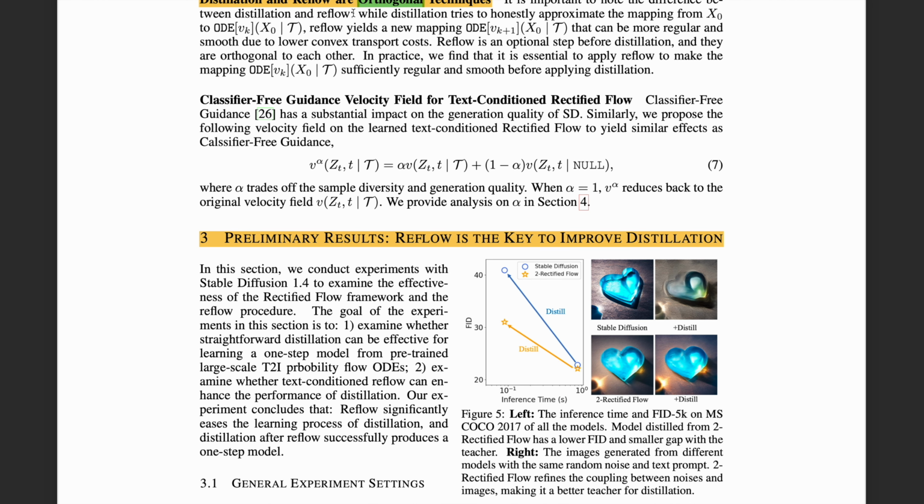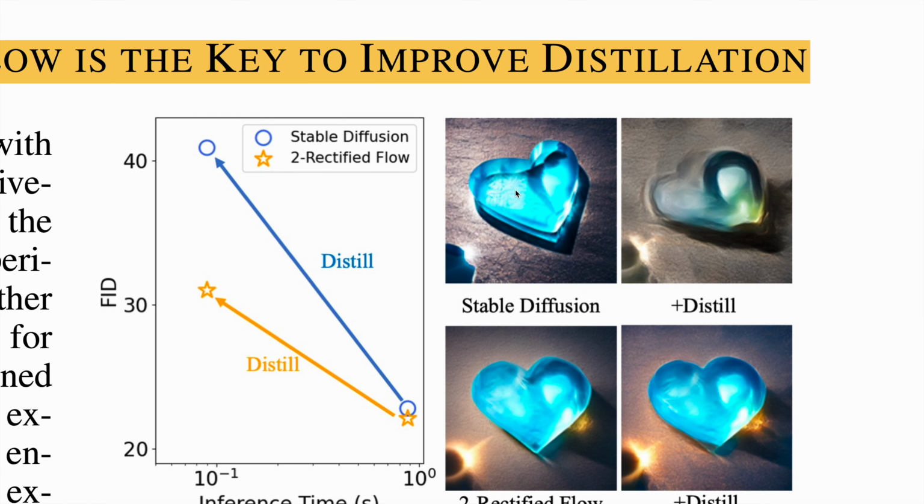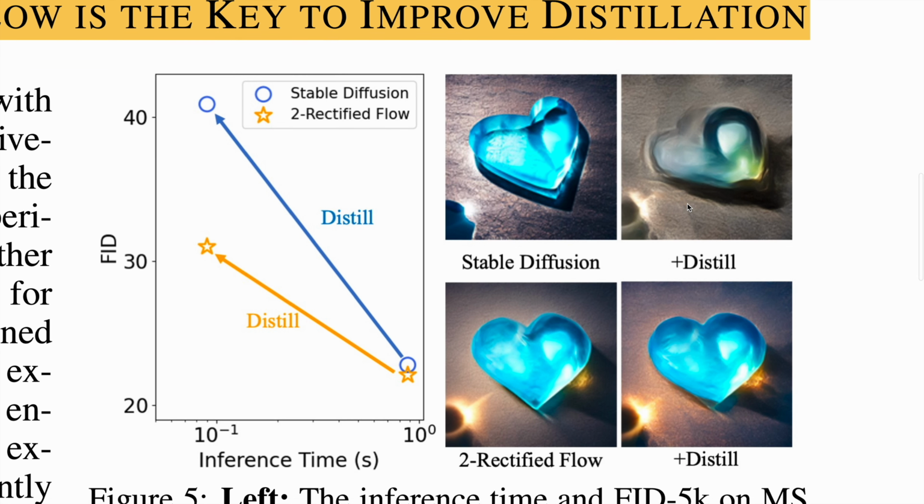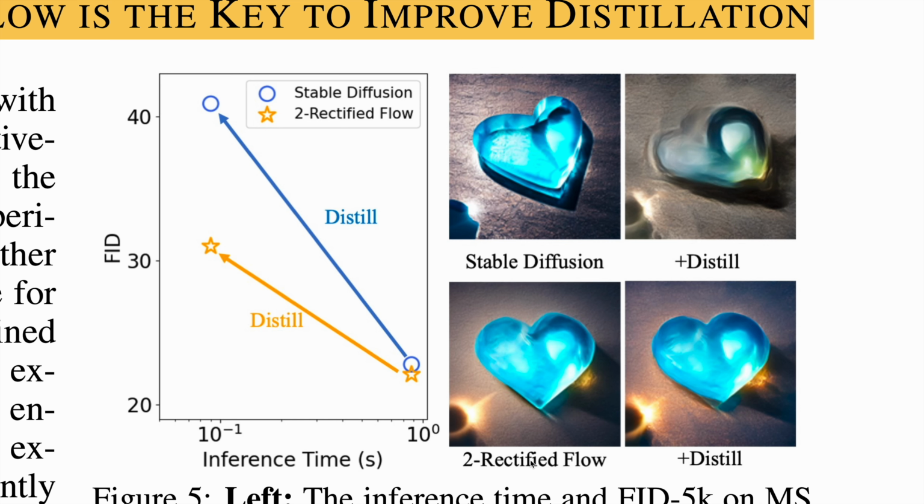Here we have some examples. One image is generated by Stable Diffusion. When you distill it, you get this image. So this is very low quality. Here you have two rectified flow. So you use the reflow procedure and you generate this image with only two steps. Two rectified flow means we do the reflow two times. So that's the image you get with rectified flow, and that's what you get after distillation. You can see now it's much closer because the path is straight and it's easier to go from the noise to the data.